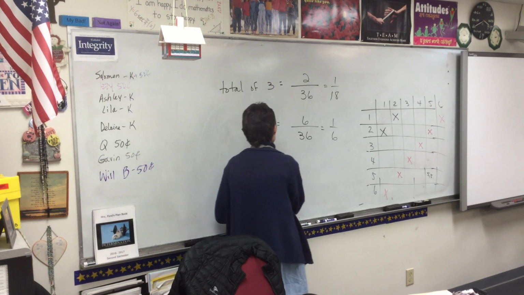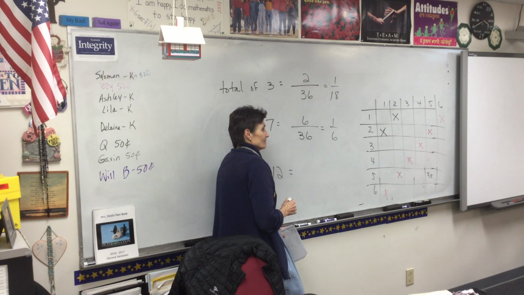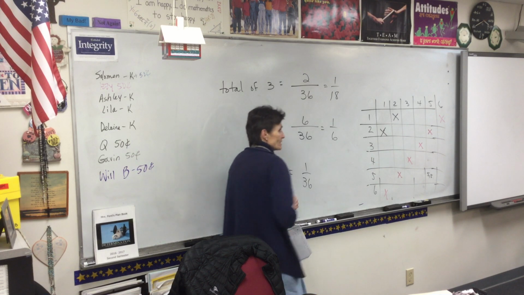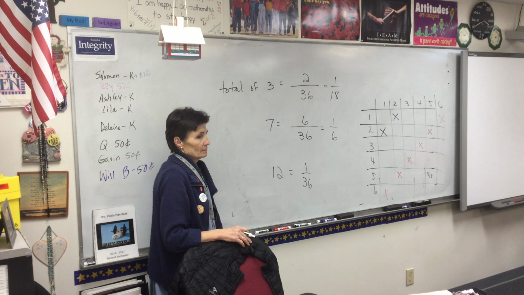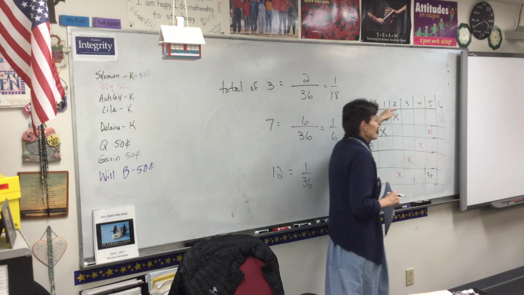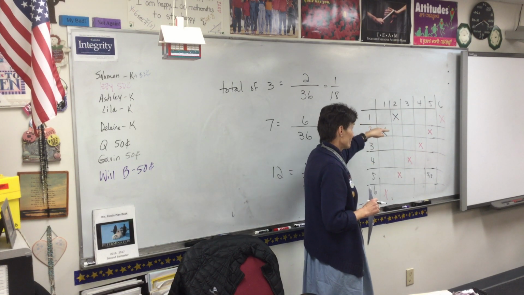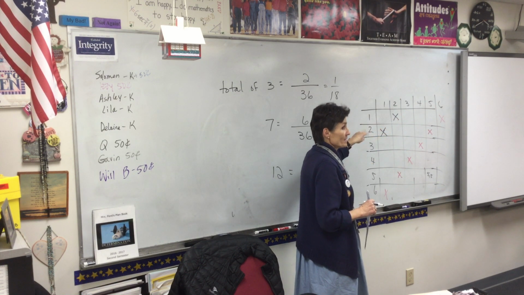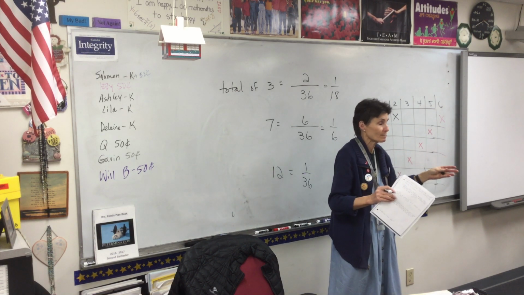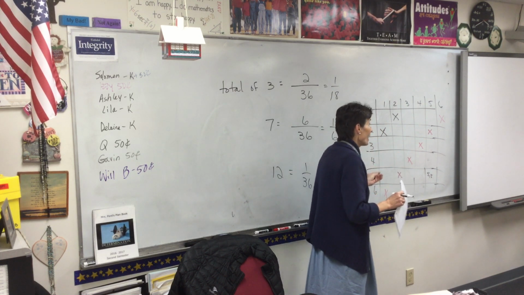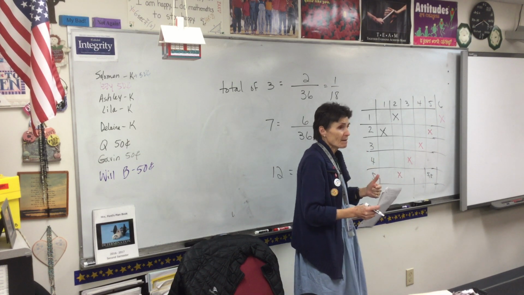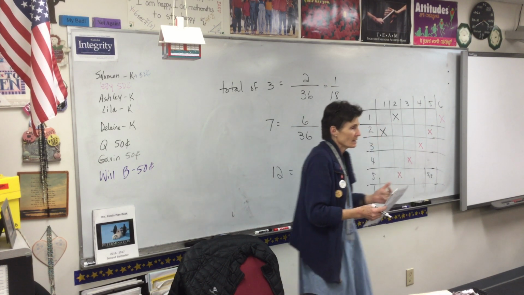And how about 12? Oh, 12's an easy one, I think. 6s. The only way to get a 12 is to get a 6 and 6. So wouldn't that just be 1/36? That one's easy. So, drawing this diagram was helpful, wasn't it? Yes. We call this drawing the sample space. That is all of the possible outcomes. Do you have to do it? Absolutely not. Do you have to format it like this? Absolutely not. But when you're confused by something, try drawing a picture of it, because a lot of times that will help.